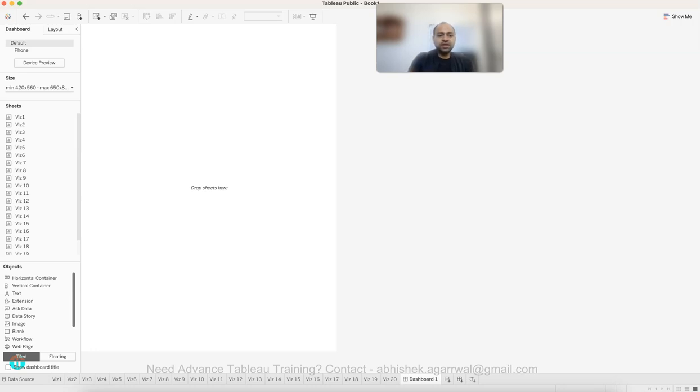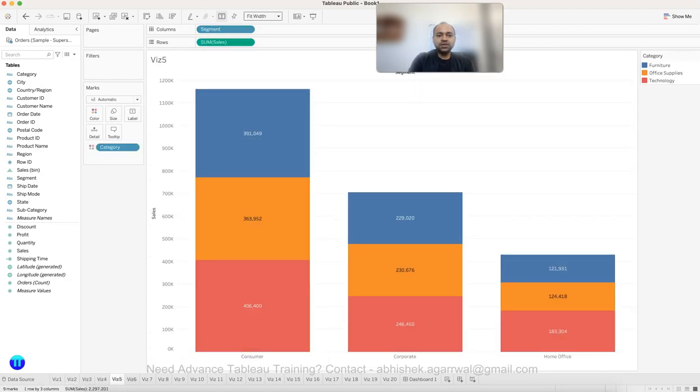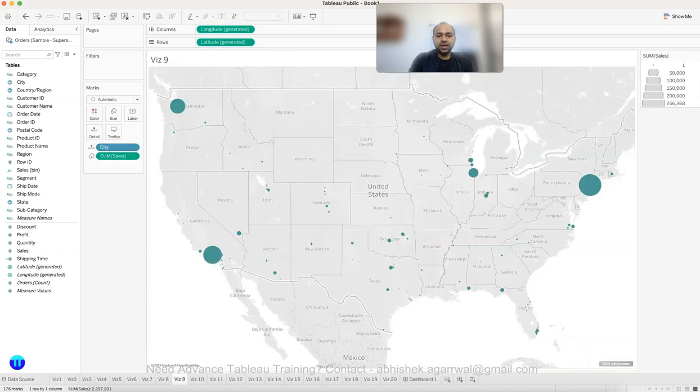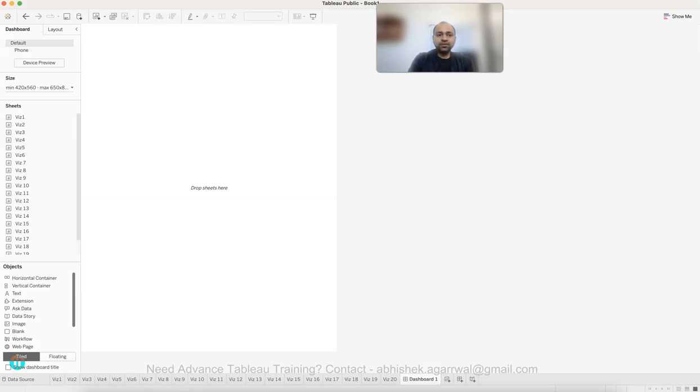For example, I have my visualization 1 here, visualization 2 here, third is here, fourth is here, fifth is here, sixth is here, seventh, 8, 9, 10, all of that, right? But our dashboard will have all of these visualizations, all these sheets, which I can bring onto my canvas and create a combination in such a way that it becomes most useful for my end user, right? So what we are going to do is create a dashboard. So let's go ahead and create a dashboard.